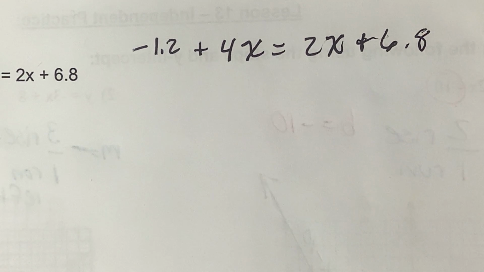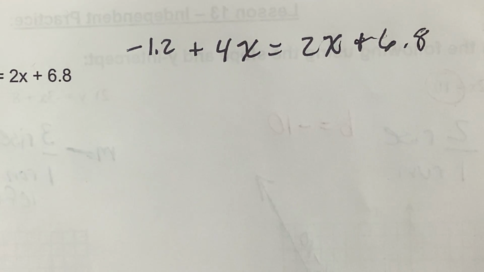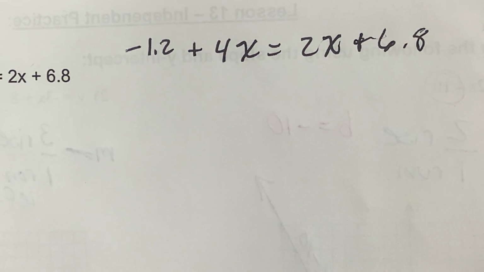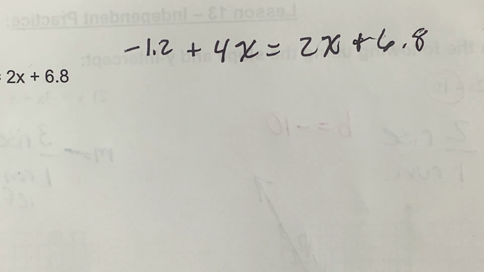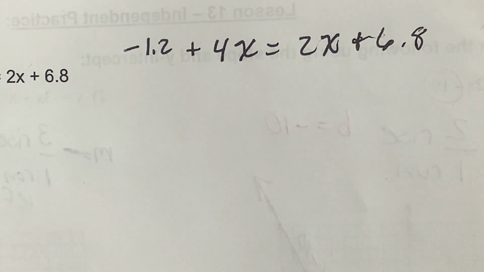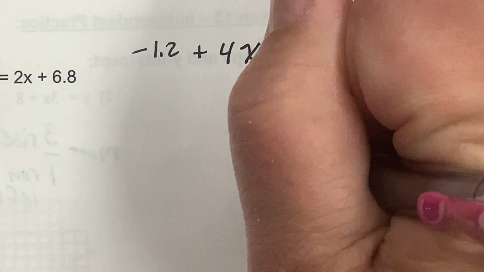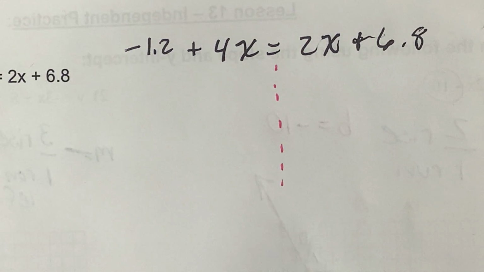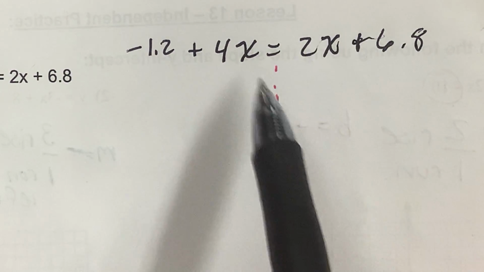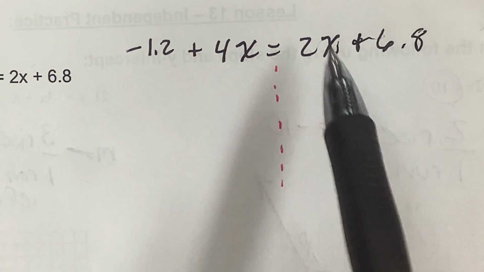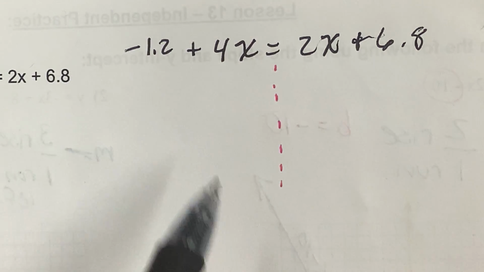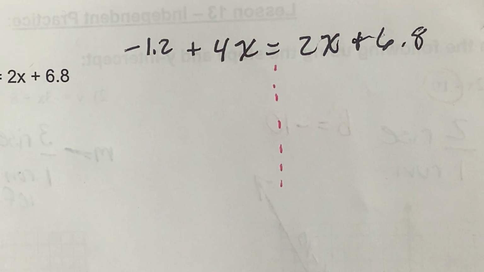Now, you want to move the variable with the smaller coefficient to the one with the larger coefficient. And because I'm crossing this line, once you go over the equal sign, you have to do inverse operations. So if you have something on one side, you can combine it. But if you have to go to the opposite side, you have to do the opposite operation.